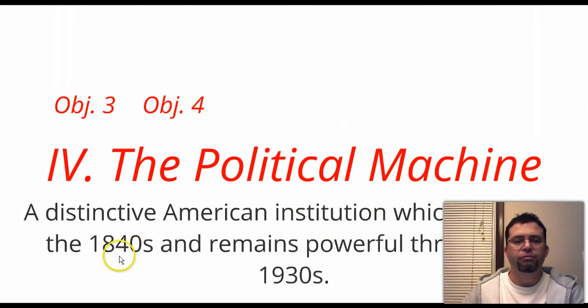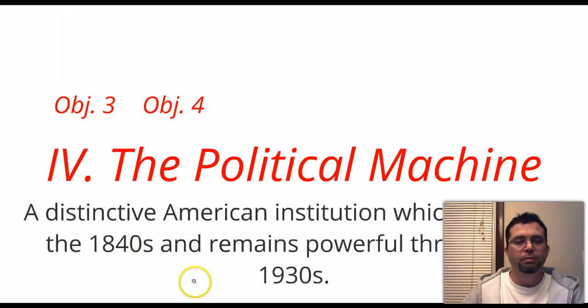It began around the 1840s because it's about that time where the political parties really start to get divided. In the last semester, I think we talked about the Federalists and the Democrats and the Republicans. And right around that time, shortly following Andrew Jackson, we start to see the Federalists fade away and the two major parties, the Democrats and Republicans, emerging. And it's with that emergence that the political machines really come into play.